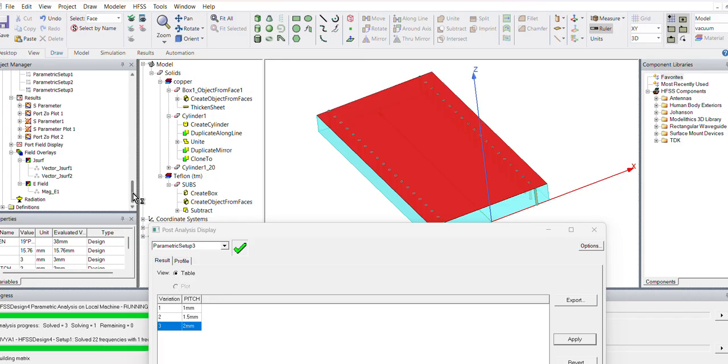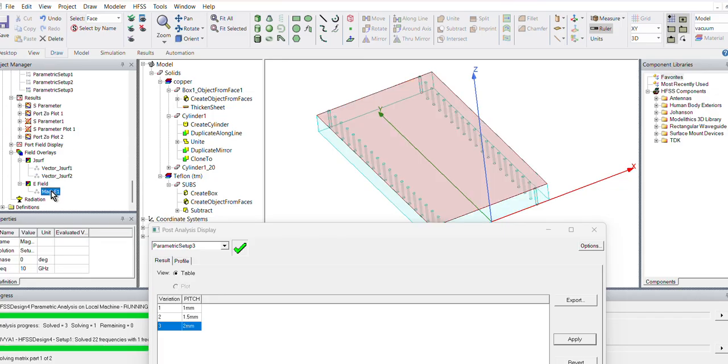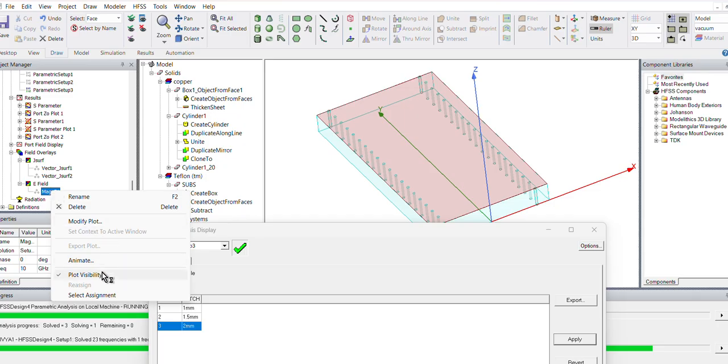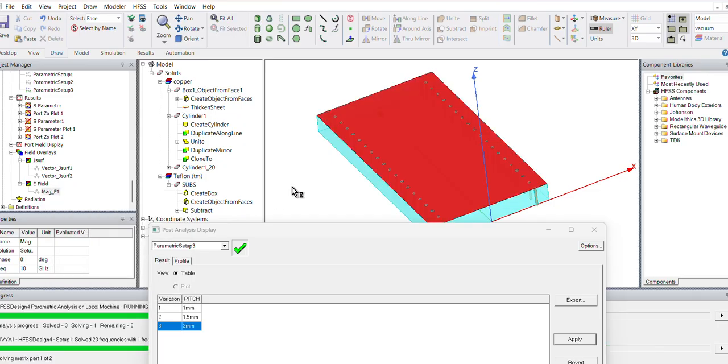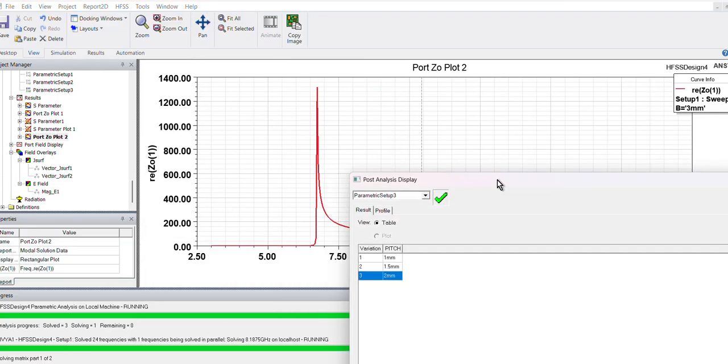What is happening with respect to the fields? I don't know, fields are not being plotted. I think the run is not finished yet, there is still something to run. So, okay, what is happening impedance-wise?